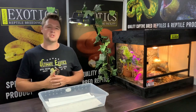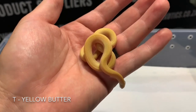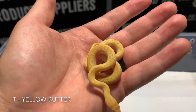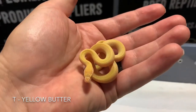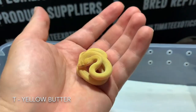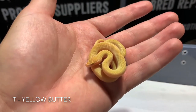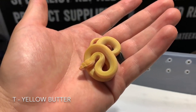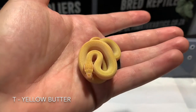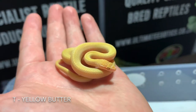First up we have the T-minus yellow butter house snake. This one is a few months old and he is a beautiful uniform yellow color. He also has no pattern — the brown house snakes or capensis have pattern, but these have got no pattern like the philogonosus. Ideally, some butter house snakes that are bred do have pattern, but you're looking for a snake with very little pattern throughout its body and often very bright colors like you can see with this snake.